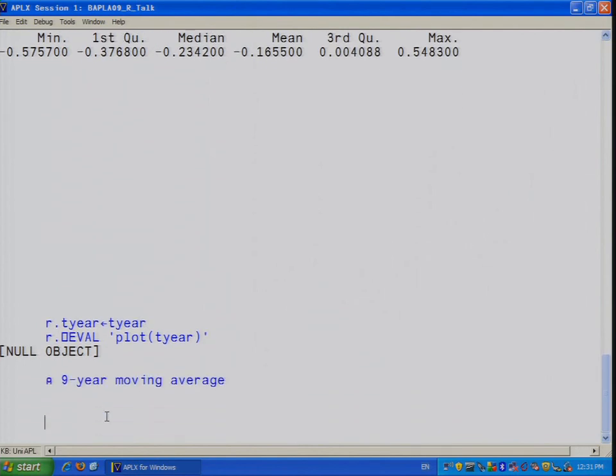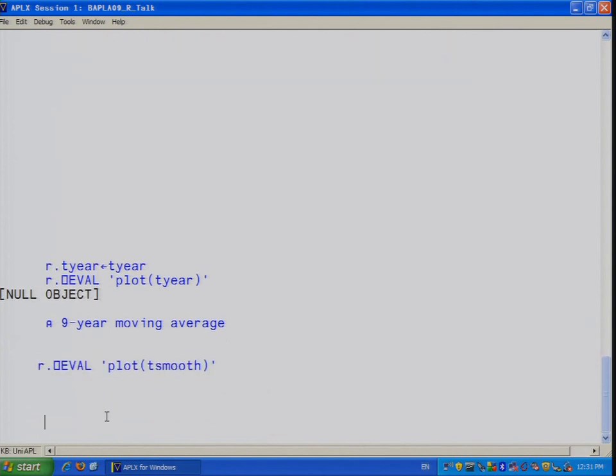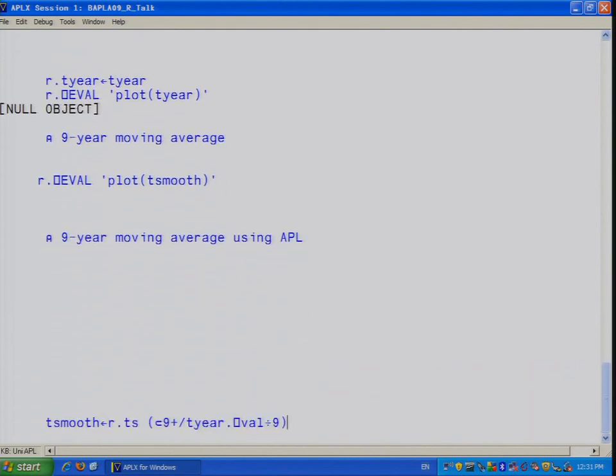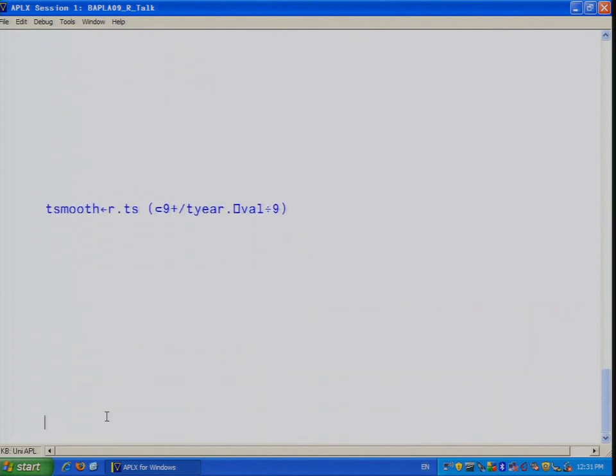Then, because we're running out of time, I'll just get APL to compute a 9-year moving average of that as well. So we're doing a 9 plus slash on the values in the time series.